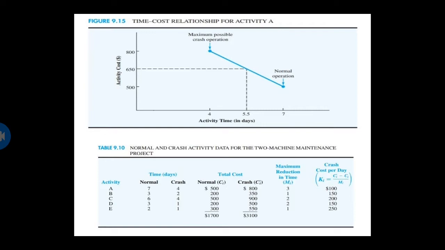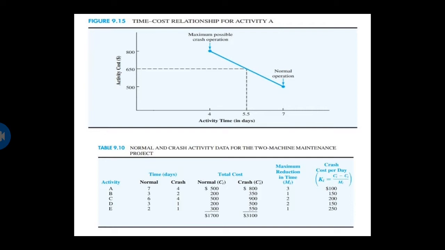Activity A has the lowest crashing cost per day of the three, and crashing this activity by 2 days will reduce the A-B-A path to the desired 10 days. Keep in mind, however, that as you crash the current critical activities, other paths may become critical. Thus, you will need to check the critical path in the revised network and perhaps either identify additional activities to crash or modify your initial crashing decision.